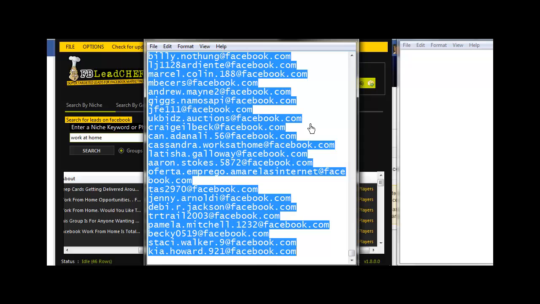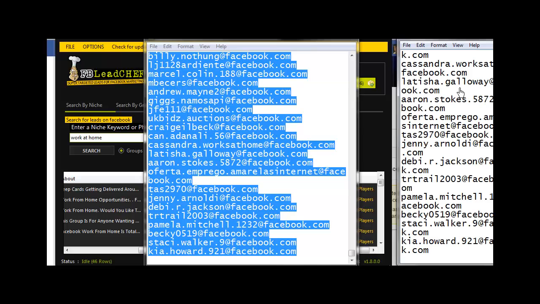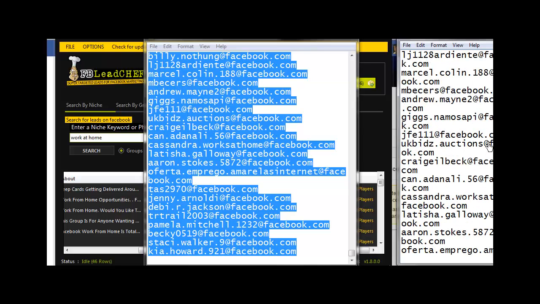I press Control C to copy, and then I'll put my cursor in there, and I'll press Control V to paste, like that, and the emails will come in. The only reason they're not looking like that is because the window's very narrow. If I open the window wider, there you go.